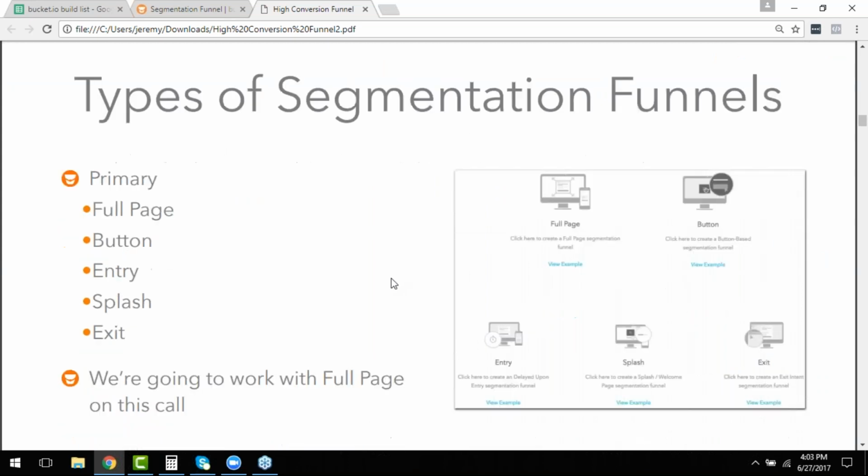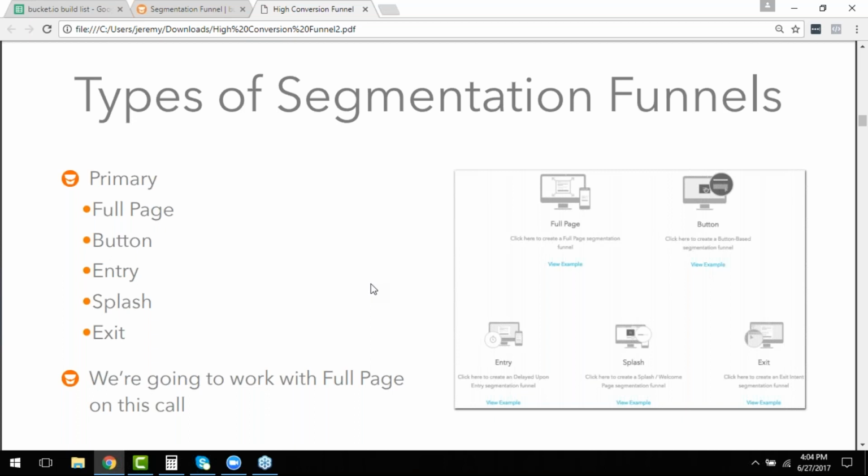There are 5 different types of segmentation funnels. It's all the same kind of segmentation funnel, but it's basically how you plan on displaying it to the public. There's the full page. There's a button, so that if you just want to integrate a pop-up survey funnel onto an existing landing page or sales page or blog post, wherever you're getting traffic, you can do that with the button.